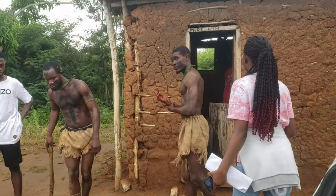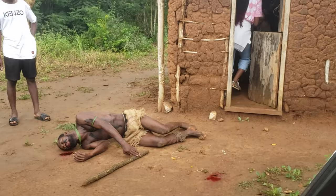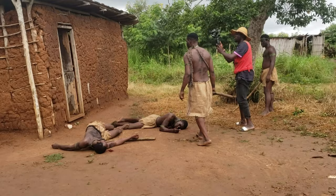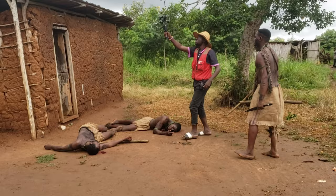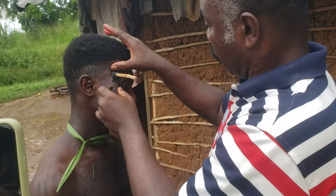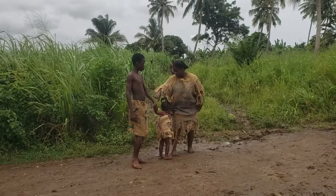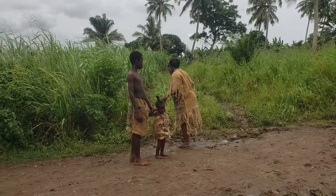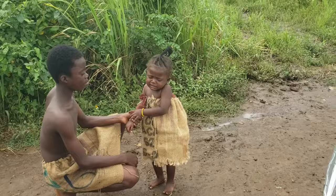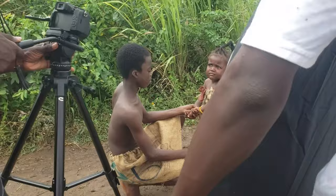Just look at what this actor does — he lies down on the ground, which is very wet because it had rained the previous day. This guy had to fall on the ground, and this level of dedication is just so unreal. That is the sort of dedication you need from actors when you are working on projects like this where you have to move very fast and have very little resources. Dr. Edu is doing his magic with an arrow supposed to be stuck on the guy's head. Right after that we shot the scene where a lady leaves behind a small girl and a little boy — and the little girl was crying even though it was part of the story, but her crying made everything much easier because that's exactly what we wanted.